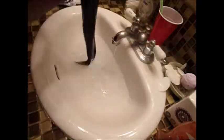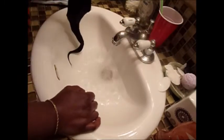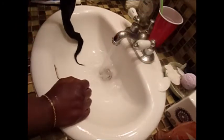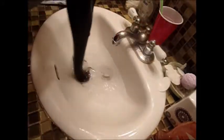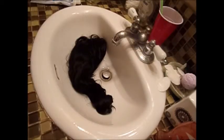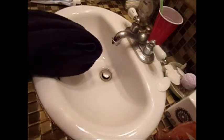I think that's the final rinse. Maybe one more. Yep, one more. So we're going to rinse it again. Okay, I'm still rinsing, y'all. But that's the whole thing. You just want to make sure that you get all of the conditioner out of the hair. You don't want the hair to have conditioner in it because that's just not good for the hair. You want to make sure it's all out.